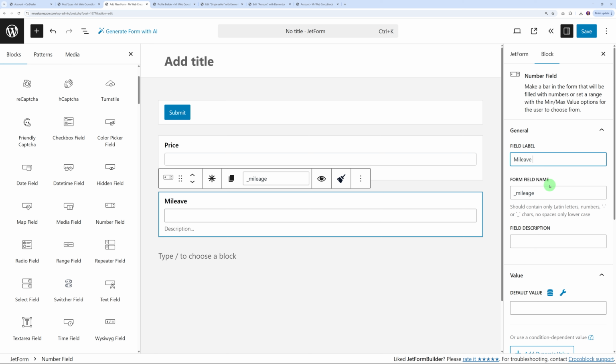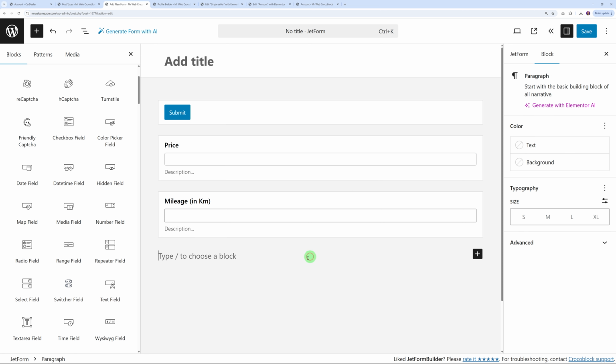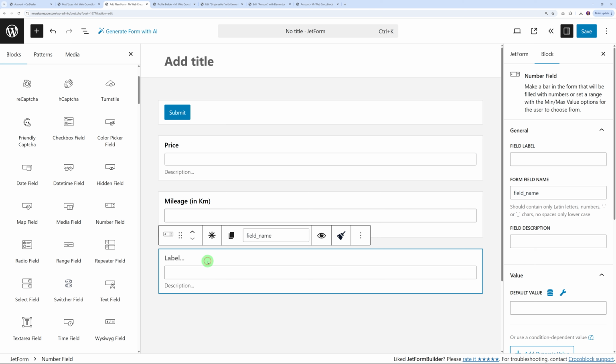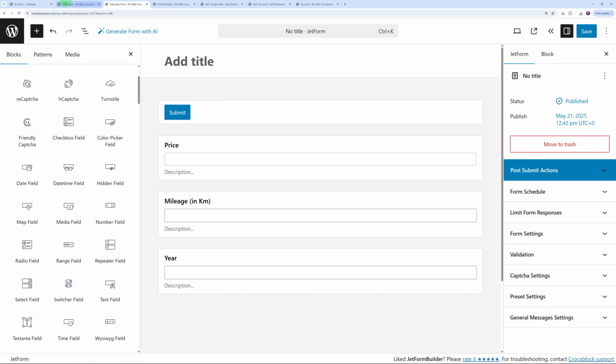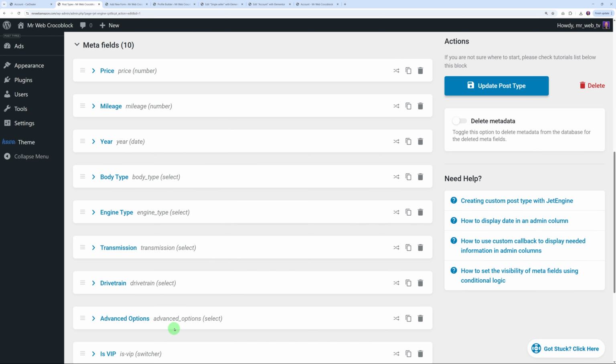And maybe label it mileage, and then here, maybe in kilometers, okay? Just like this. So now we have two fields. And then we're going to have the year. So the year, I suppose, a number field again. So here we're going to just put the year. And then here the same year. And that's it. And then you would do so with as many fields as you have.